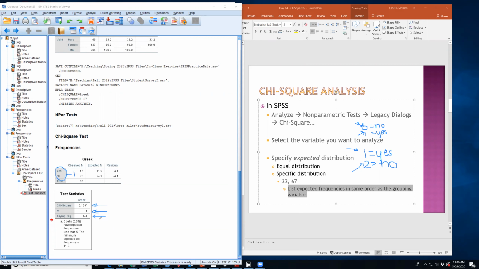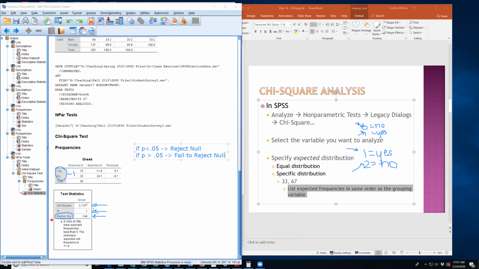And here is our p-value. Unfortunately, SPSS never prints out the letter P for some reason. They always print out SIG, meaning significance. When it's a chi-square test, for reasons we won't get into, it's labeled the asymptotic significance. But this is our p-value right here, 0.144. With a p-value of 0.144, we have to decide if we are going to reject or fail to reject the null hypothesis. Remember, if p is less than 0.05, we are going to reject the null, and if p is greater than 0.05, we are going to fail to reject the null.